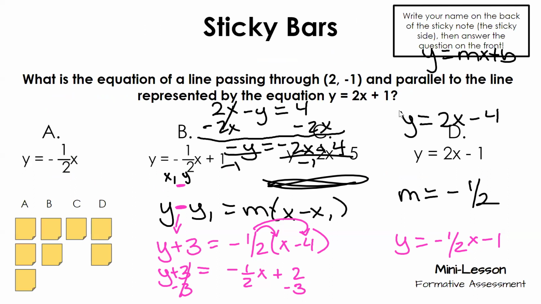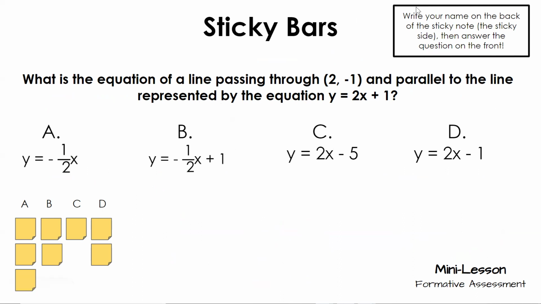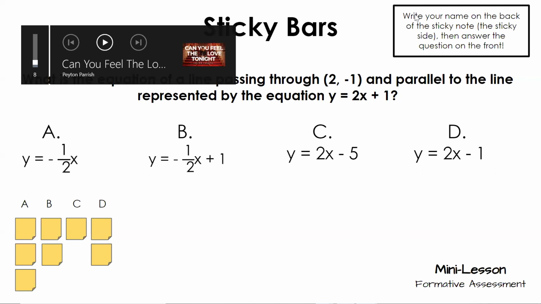All right, try this one. They already put it into y equals mx plus b form, and you're writing the equation of a line that's parallel to this guy. So go ahead and take a moment. Try that one. Before you get too far into it, what are the first 2 that we can eliminate? A and B, why? Right, so it's not parallel. Everybody see that? So now you're down to C and D.